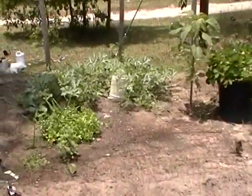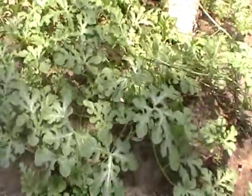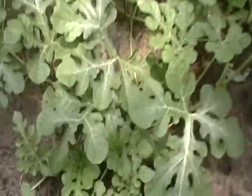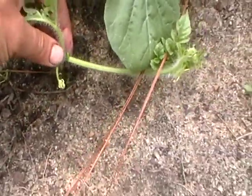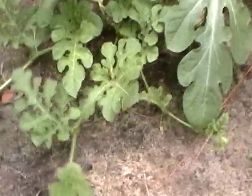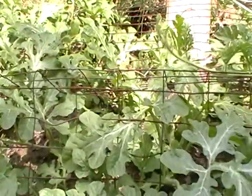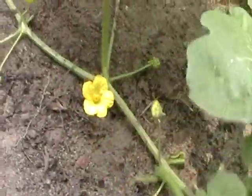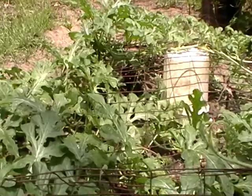He planted some watermelons that are taking over the garden space. The wonderful thing about melons, cucumbers, and vining plants is that until they're little — I think these are called tendrils — they grasp onto things, and you have quite a bit of leeway in putting them where you want. You can see I'm getting watermelon blossoms all over the place, and the pollinators are just nuts.